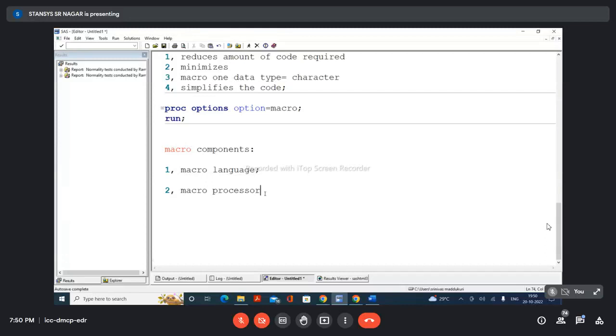So we are writing a program, and that program is getting converted into another program, and this process we call meta programming. The macro code is converted into base SAS code, then the program is compiled, then executed, and the whole process is called meta programming.